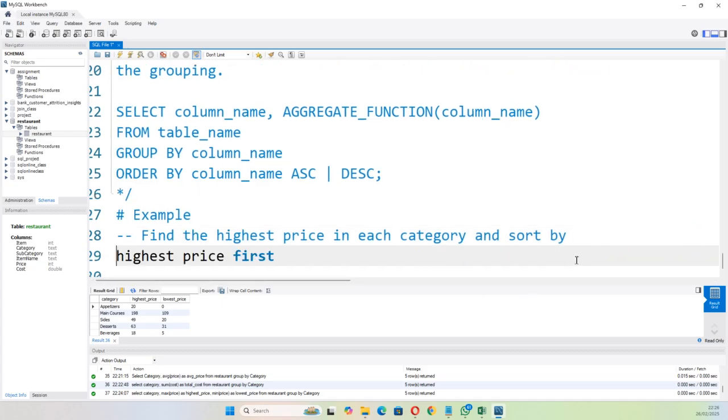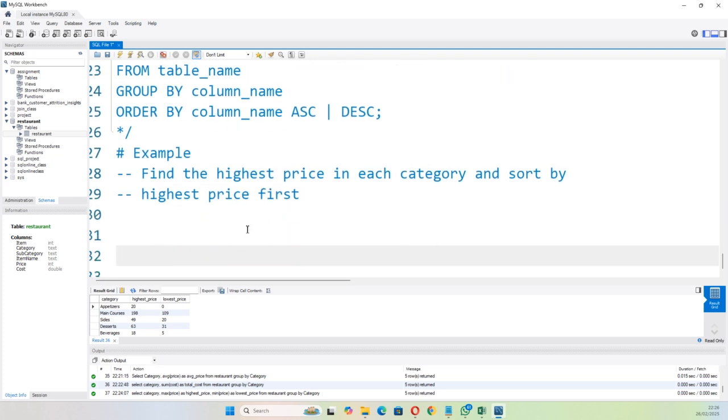Look at this question. Find the highest price in each category. Anybody?